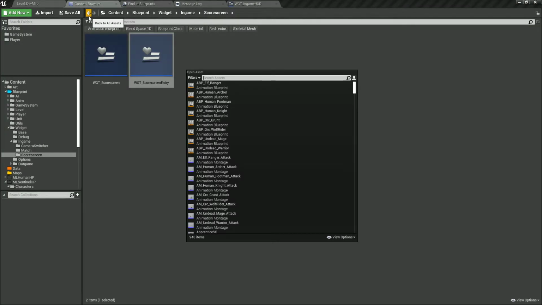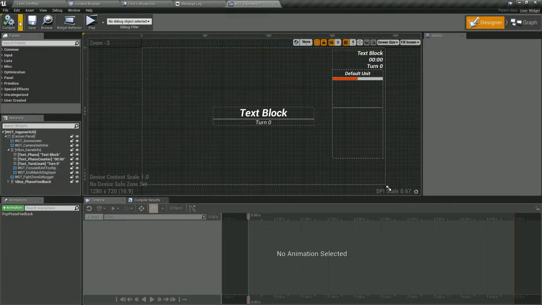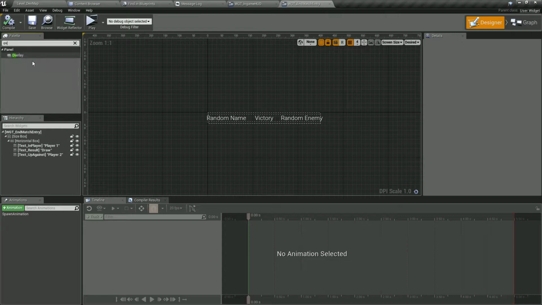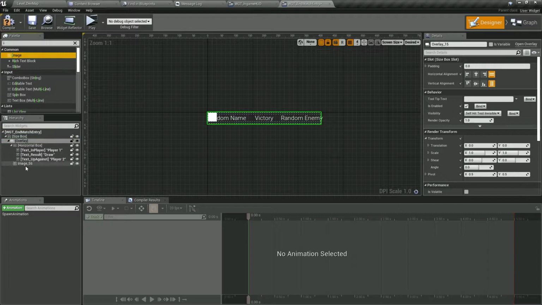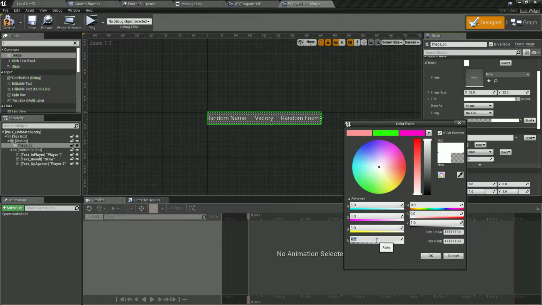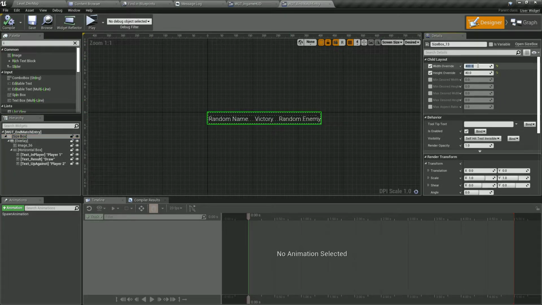I just think in the camera character we don't want camera lag at all in here. We're just going to remove this. And we're going to open up our match and match entry. We're going to add an overlay and put this within the size box and put the horizontal box within the overlay like this. And we're going to add an image at the back of the overlay, which is going to use all the overlay, and it's going to be almost black, I believe, for now. We'll set that the horizontal box has a padding of 5, maybe 10, and we'll make this a little bit bigger.